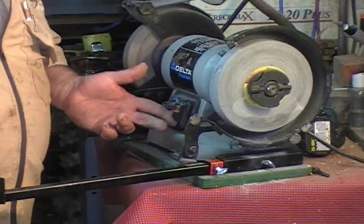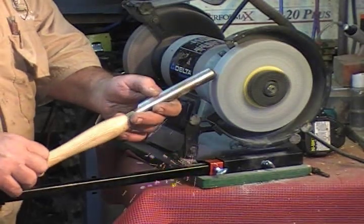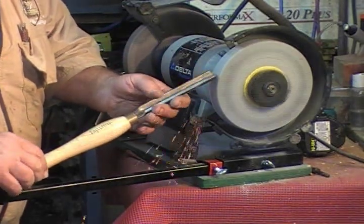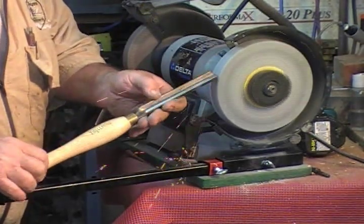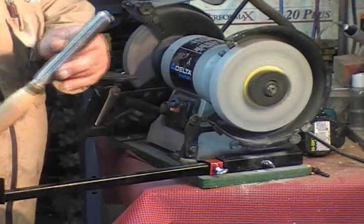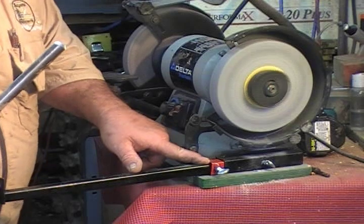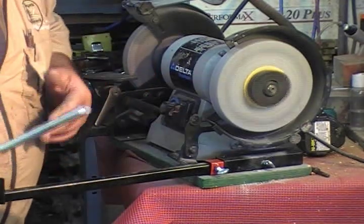My speed is 1800 RPM. If you like a faster grinder, it's okay. Then I'll go in gently. One pass — a little bit low, but just a little. Two passes — I've still got a little black showing. Three passes — I've got a brand new razor sharp gouge. Now if I'm using AccuSet every time, I wouldn't have to make three passes. I'd be able to go in, make one round, and be done.